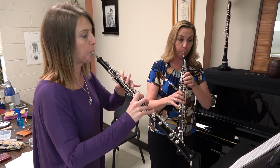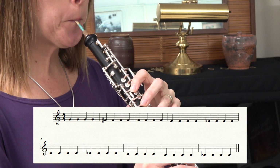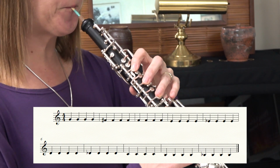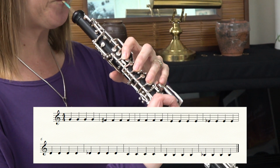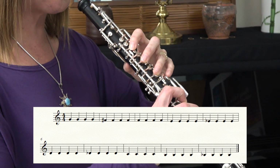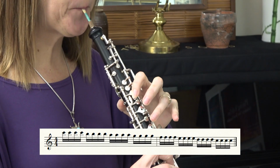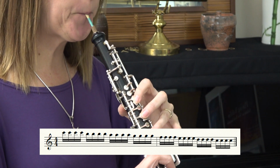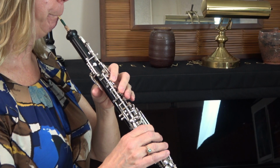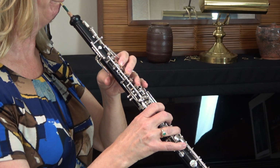To check the response of the reed in your oboe, we have some specific exercises to try. Here's an exercise to test the response in the low register. You can test the response in the upper register with this exercise. These are some basic tests for response, but you can always invent your own or play one of your favorite excerpts.